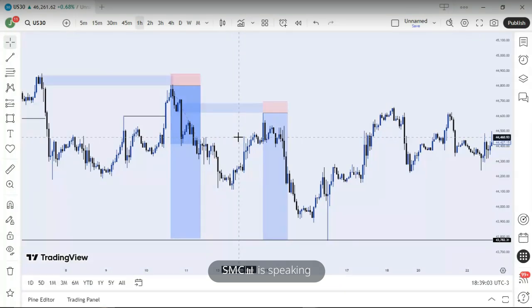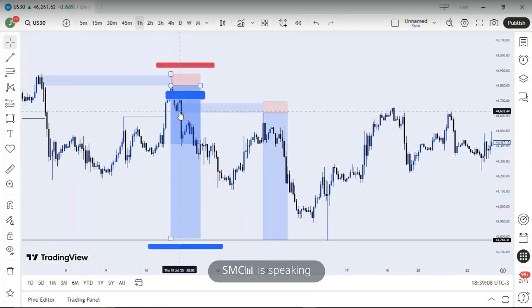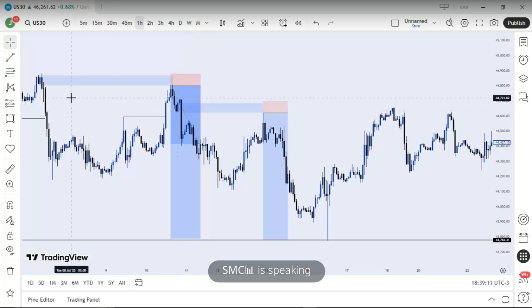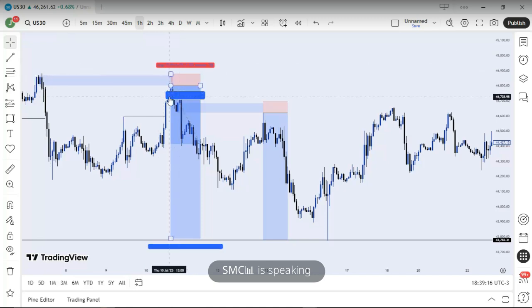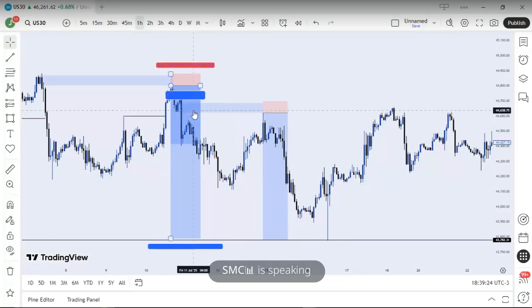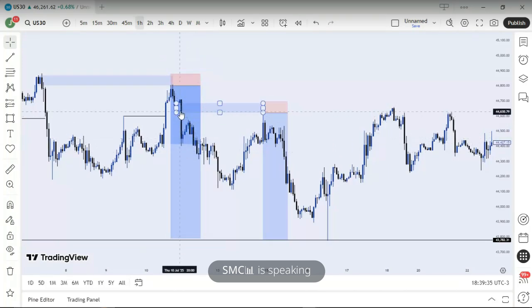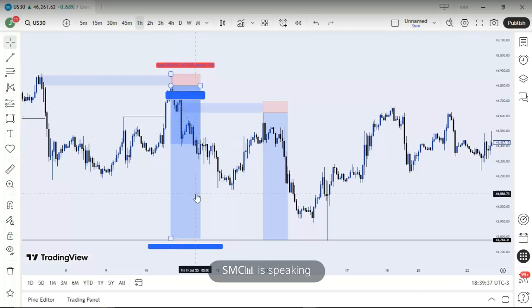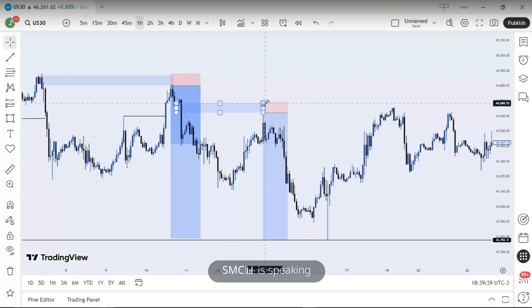continuation entries. Understand? Let me use this one for an instance. Now this is a continuation entry. This is a break of structure to the downside, because after market tapped here, it started moving. Then I was looking for possible re-entry when I saw that market was actually reversing from here. Then I saw this break of structure to the downside. Then I noticed that the candle that was creating that break of structure is a violation candle, and it's an engulfing candle.